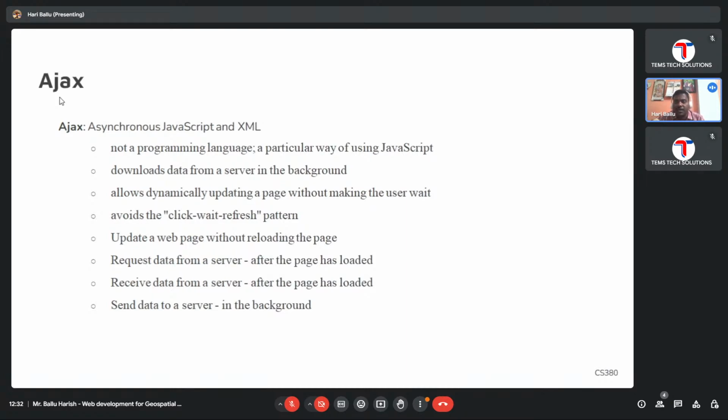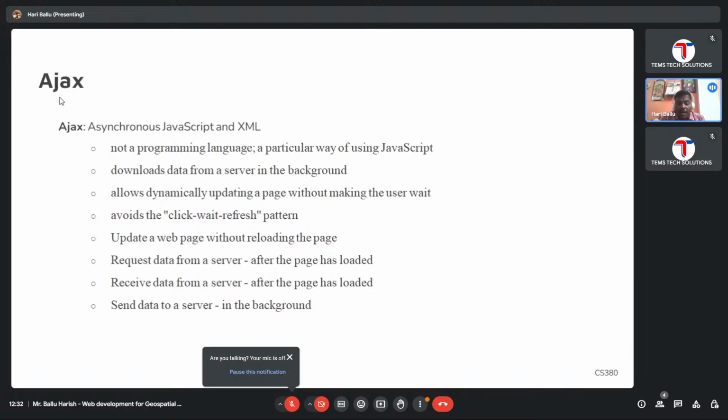Next, on the front end we can do our own tasks. Using Ajax, we can dynamically update a web page without making the user wait. It avoids the click, wait, refresh pattern.